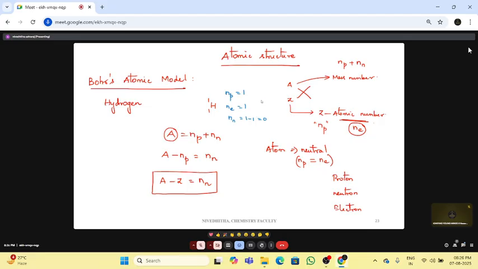Okay, so hydrogen is a very simple atom, because according to Bohr, hydrogen has a nucleus, and inside the nucleus we'll be having proton and neutron. As far as hydrogen is concerned, we have no neutron, but inside the nucleus we'll be having proton, right? And electrons will be revolving around the nucleus in a particular path. So what is this path called? What is the name of this path? It is called orbit. What is another name for orbit?